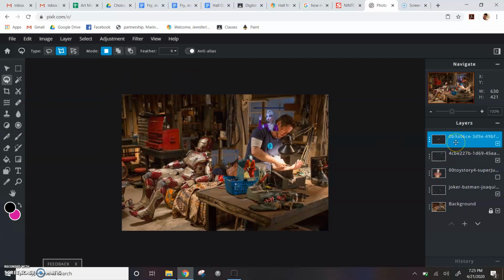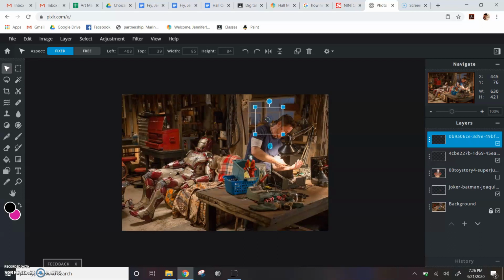So what I just did was I took that and pasted it. And you'll notice that it put it right in the center of the paper. It's different than Photoshop. Photoshop will usually paste it right in the same spot, which is, I have to admit, a little bit more convenient, but that's just how it is.